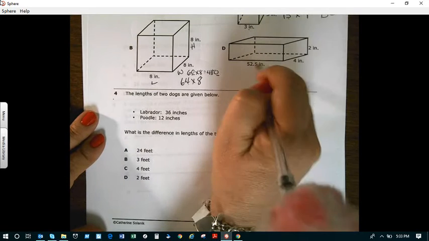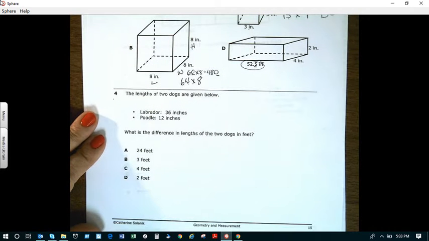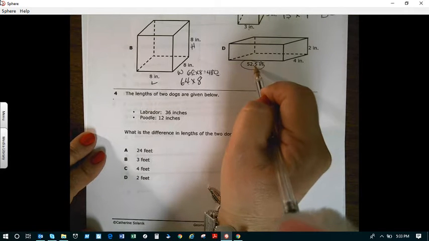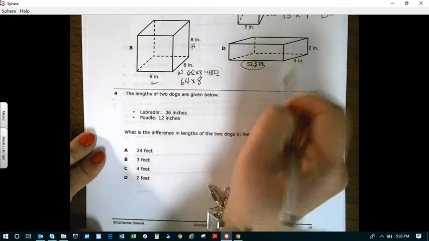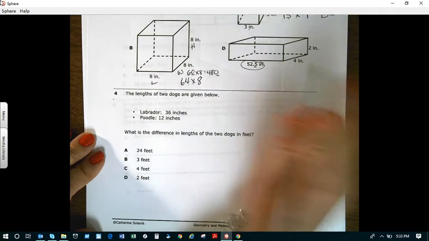Don't forget that when you're multiplying decimals, you need to move that place value over to the left and count how many over to the right. So whatever number of place values you have to the right, at the end on the product, you're going to move it that number of times to the left. So don't forget about that.